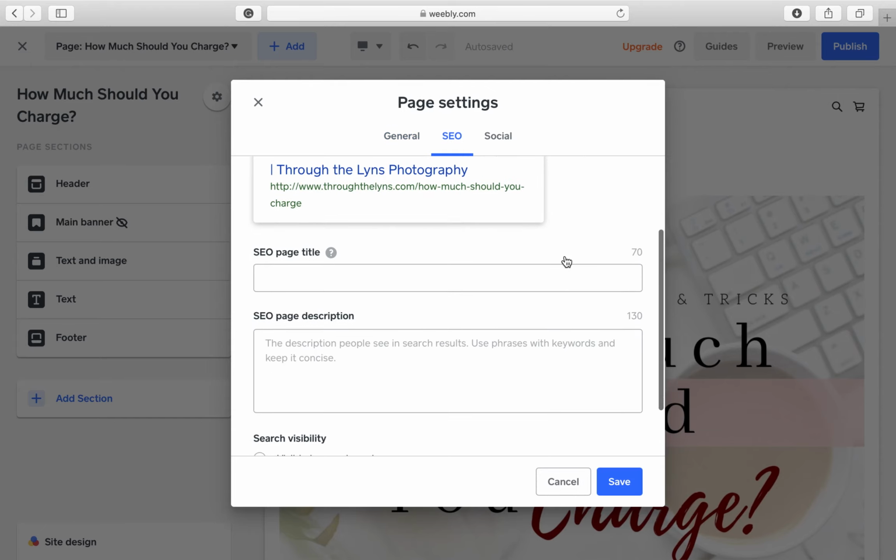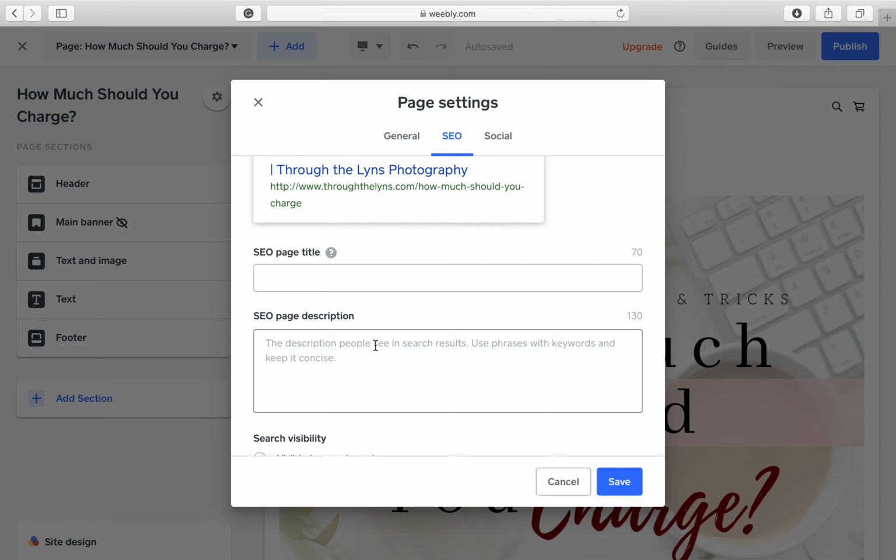Alright, so for the SEO title, page title, as well as the description, you want to make sure you're including keywords. And when you think about keywords that you want to use, you want to start out with the what, who, how, and why. So for example, if you have a gardening blog, you want to find and write content for what people are searching for when it comes to gardening from home. So you want to ask what types of gardening are people searching for? Who is searching for these types of gardening info? How are people searching for the gardening info? What words are they using? What questions do they ask? And why are they looking for this gardening info?